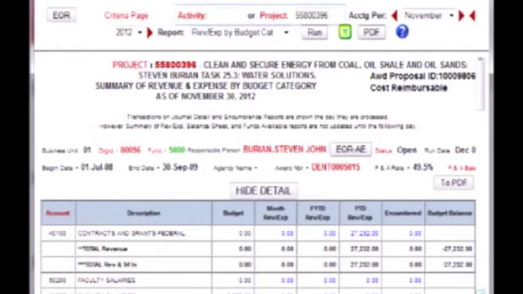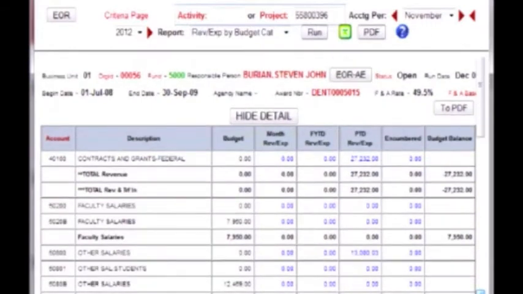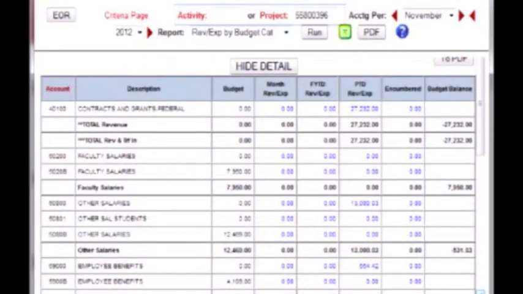Yesterday, the whole report fit on the screen, so I apologize. Again, the report looks very, very close to what you're used to, with the exception that we now have a bunch more totals. Those totals are the budget categories. So I have a total of faculty salaries, a total of other salaries, a total of employee benefits, and then I still have my other broader totals that go on.